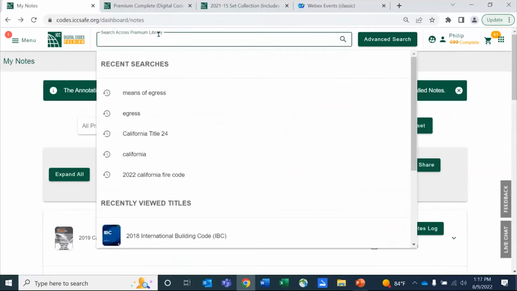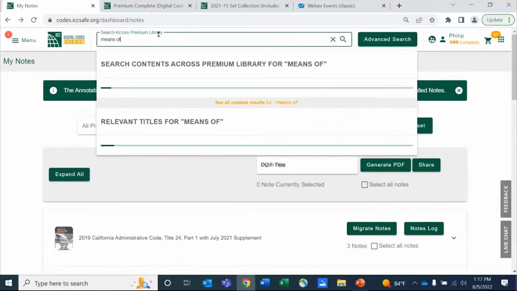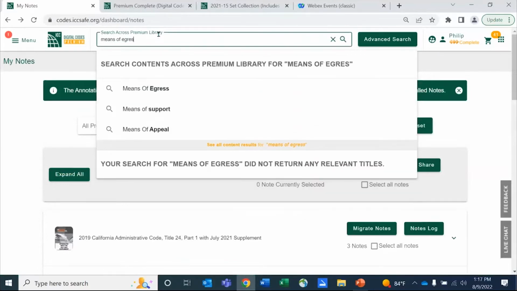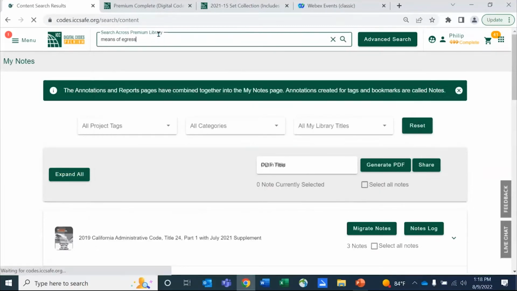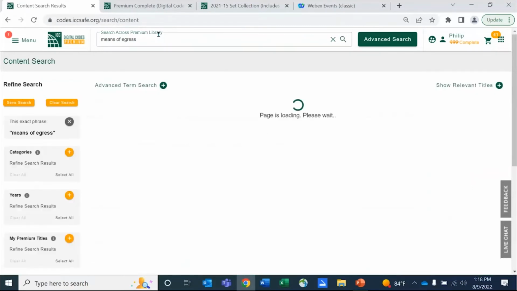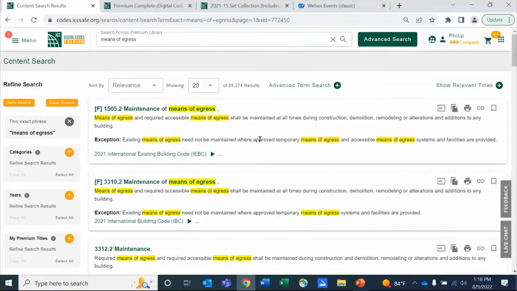Another great thing is that you can do searches across the entire platform of content. For example, if I do a search, which you probably know will bring back several results, I say that sarcastically, knowing it's about 24,000. Nope, 28,000. So here it goes. This just searched through all the titles we have, all the 800 titles. It has 28,000 results.